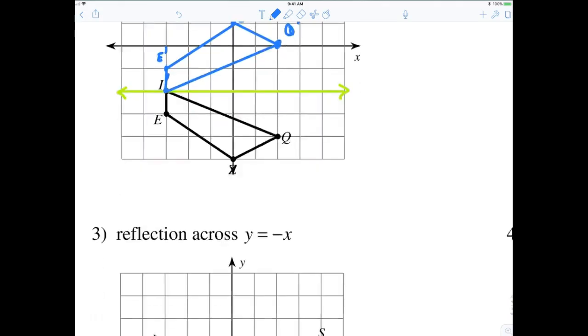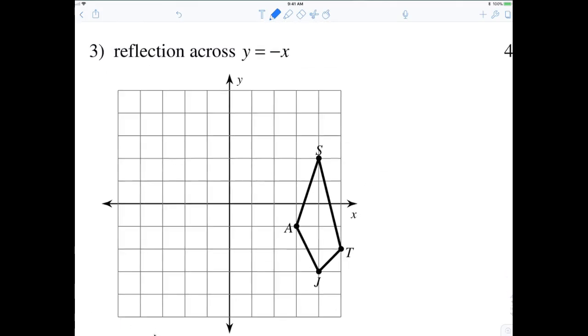All right. So now what we're going to do is number 3, reflecting across the line y equals -x, which is the hardest one. But not for us because we are brilliant. So we first would, of course, have to graph the line y equals -x. The y-intercept is 0, and you go down 1 over 1. Or you could say all of those coordinates on that line are opposite points. That's what that means. Is everybody happy with that explanation for y equals -x?